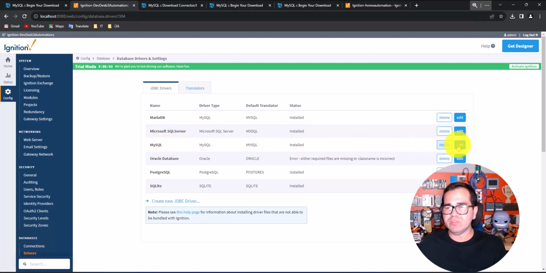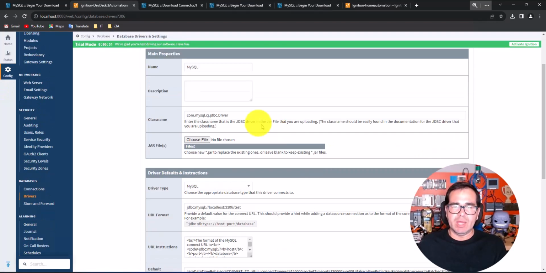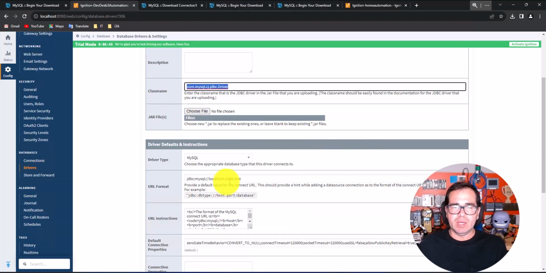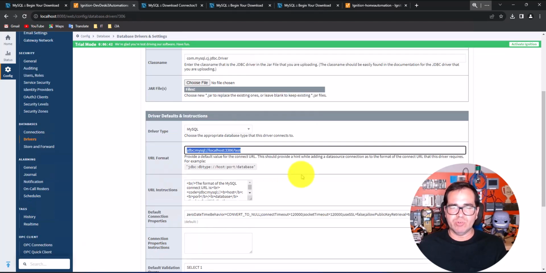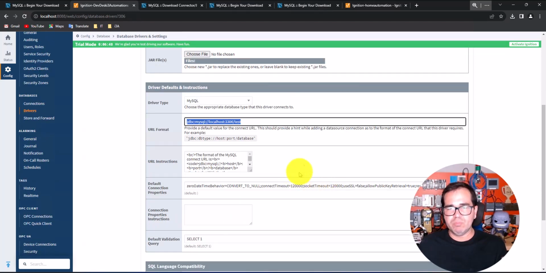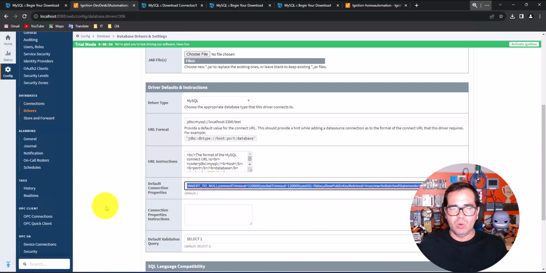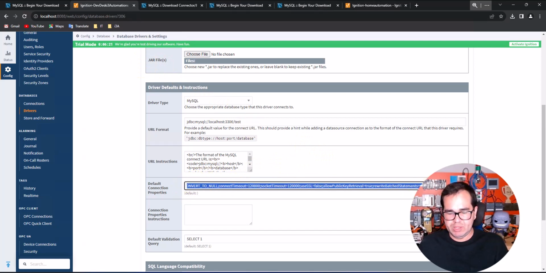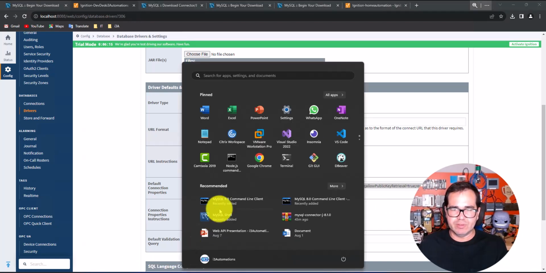So what you need to do here is go to edit, and make sure that this class name is here, and this we already have over here. Also, this is so important, too important, this whole thing over here on the default connection properties. You need to make sure that you have the same over here as well. Okay, so now what do you need to do? Let me just put it over here to make it easier for you in case you don't have it, so you can do the same way.